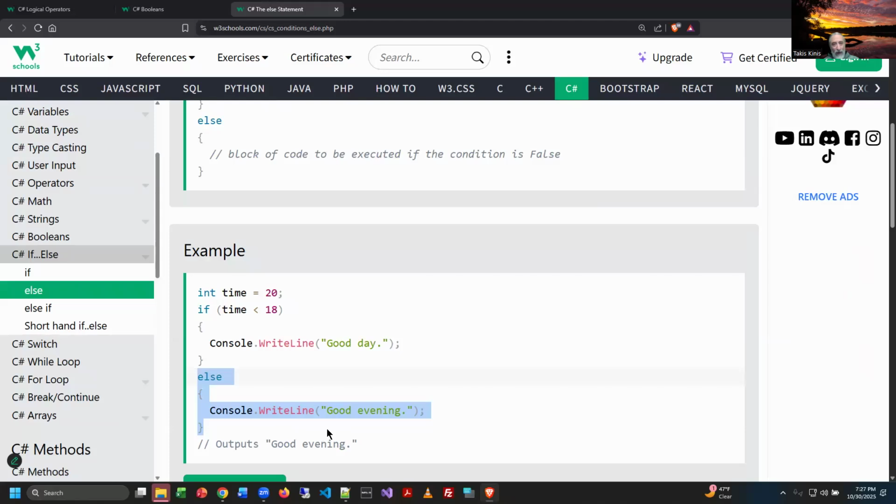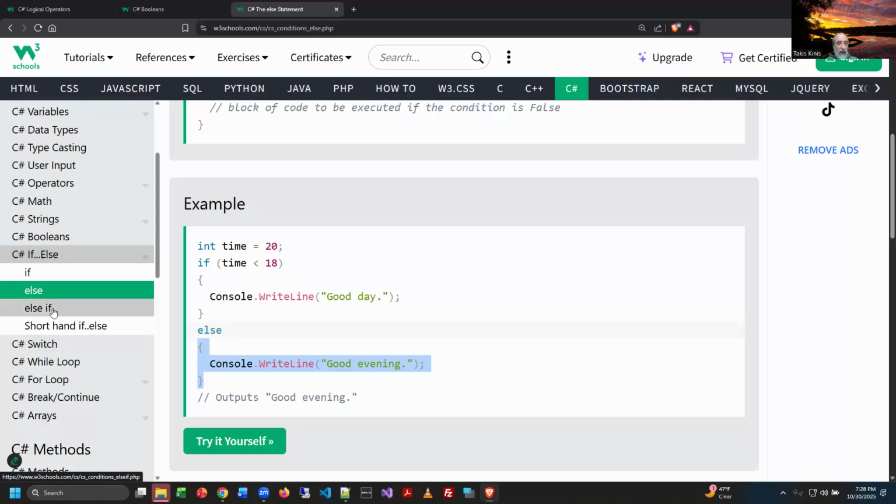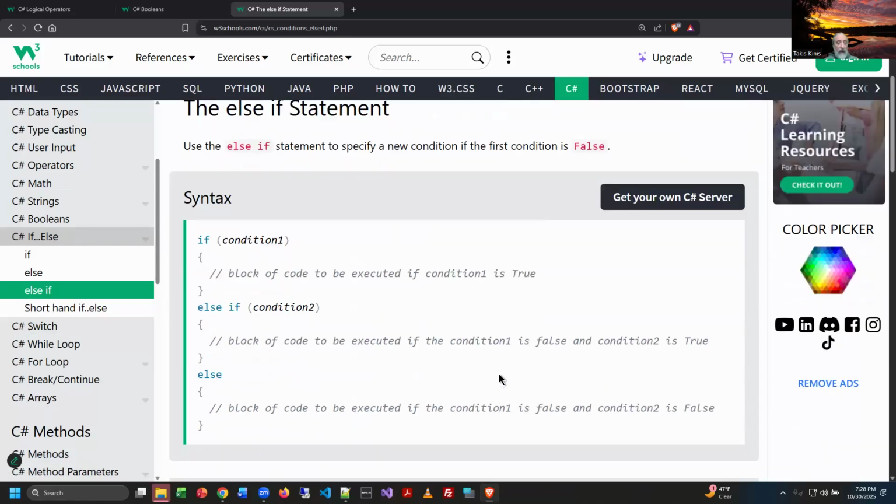Because, okay, maybe I can't afford pizza delivered, but maybe I can walk up to McDonald's and get a burger instead, right? That type of thing, right? So different pathway. So if this doesn't trigger true, we have an alternate pathway. So that's if else. Sometimes it's necessary to check multiple conditions.